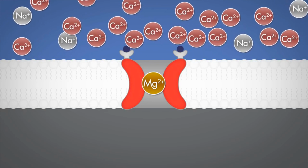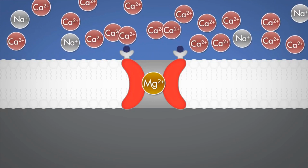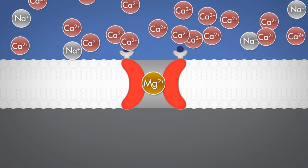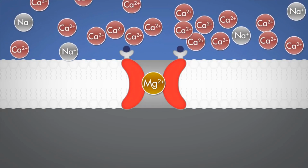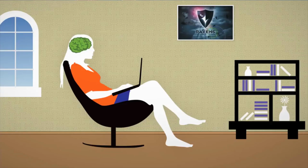The glutamate also binds to the NMDA receptors, but no ions will pass through the pore due to the magnesium blockade. While the small amount of neurotransmitter release signals a response, it is not enough to cause LTP. This is comparable to you studying material for only a few times. You will not activate a high-frequency action potential from studying for just a short while.